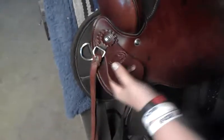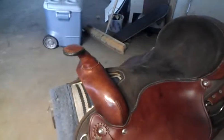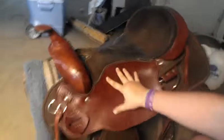And then you have your different ornamentations and conchos, and usually you'll have a brand stamp somewhere on your saddle. Sometimes it's up here, sometimes it's on the stirrup flap, sometimes it's back here. It all just depends. Or on the horn. Yeah, sometimes on the horn too. And a lot of different saddles will have tooling on the leather, which is the decoration of leather.